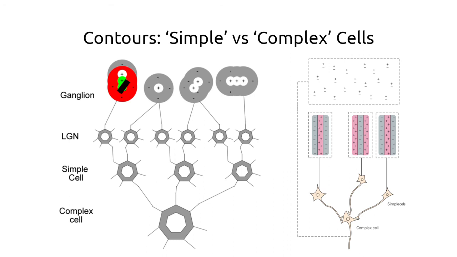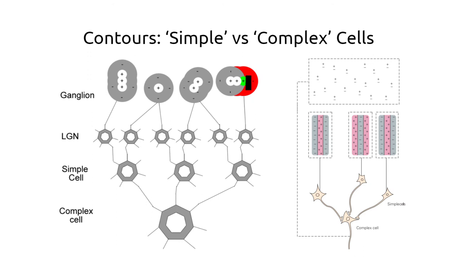When we look in V1, we see exactly these sorts of things. We also see things a little bit more complicated than that. For instance, we might have neurons that are sensitive to either a vertical line or a horizontal line, and all sorts of other possibilities. We can imagine building that up using the same sorts of structures we've seen before, building layers where each feature is computing a weighted sum of the earlier features.